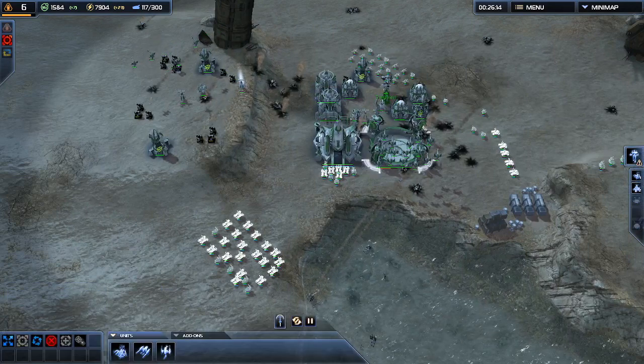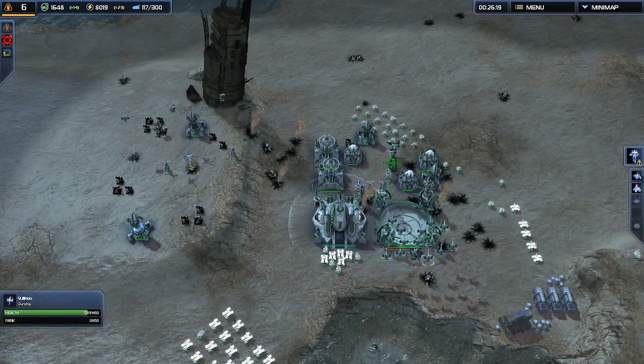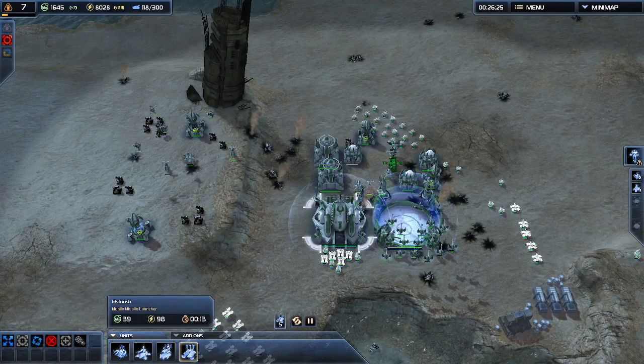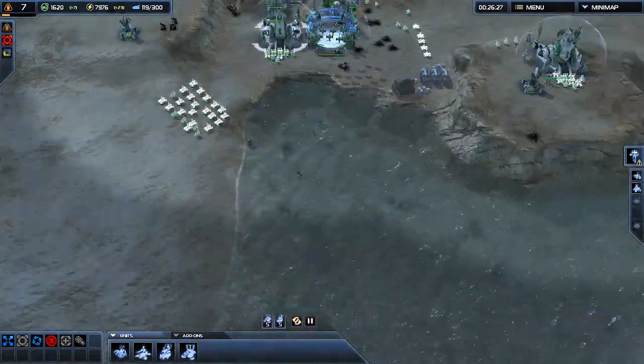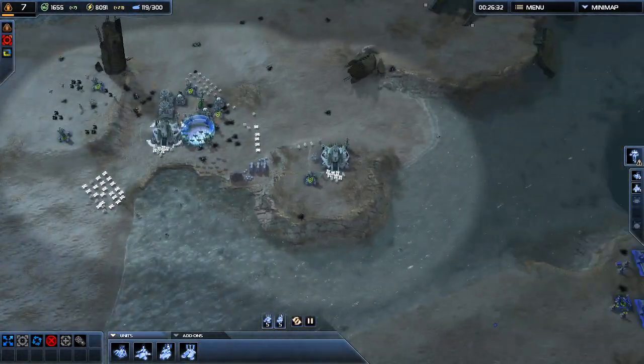How close am I on this? Okay, this is the last thing I need to build, is the force field generator. And then you can go back to building gunships, and you can build some more missile launchers and some more anti-air. Most of the anti-air is just going to stick around here, essentially to act as more defense.